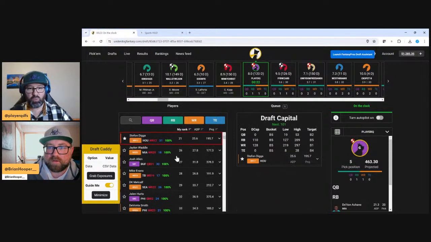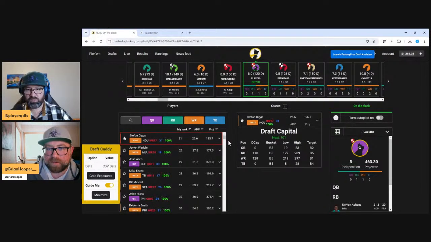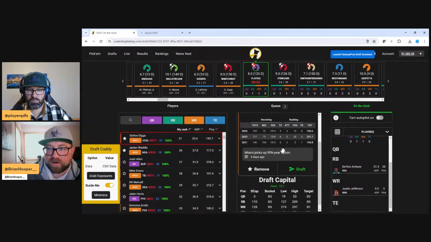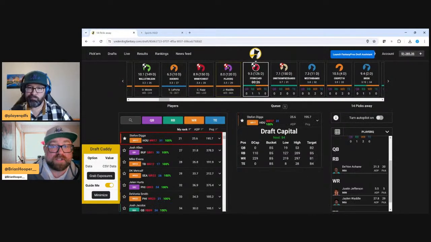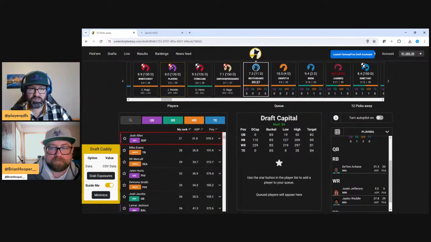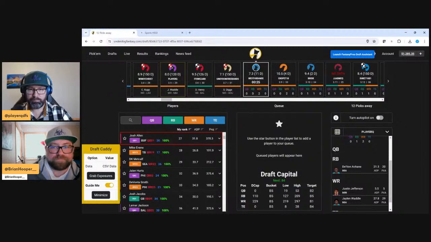I'm curious, it doesn't give us Waddle, which kind of surprises me a little bit, because we have Devin Achane, so it's not doing the correlation there with Waddle and Achane. No, there's no positive correlation for an RB and a wide receiver on the same team. What it's looking for now is, you could take Waddle if you want, it would be boosting up Tua. Yeah, because you had Achane. But there's no automatic correlation between running backs and wide receivers on the same team. Is that something I could toggle on if I wanted to, or is that just not part of it right now? Okay. There is none of that.